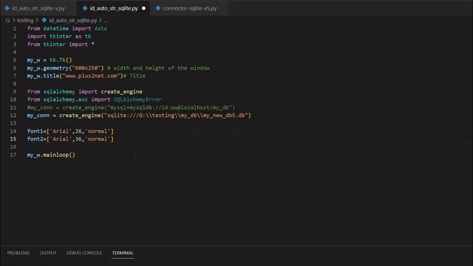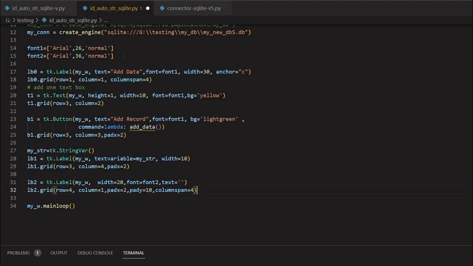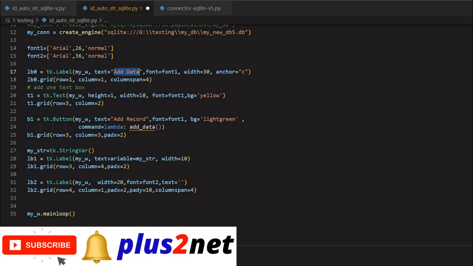To this we'll add our components. I'm just pasting the components here. There are buttons and labels only. So let me paste it here. This many components we are adding. So here you can see the label. This is the first label, at the top, where we are saying Add Data. This is just for display purposes. And we have placed it on a grid, and given a slightly bigger column span, so it will be at the top, expanding both left and right.